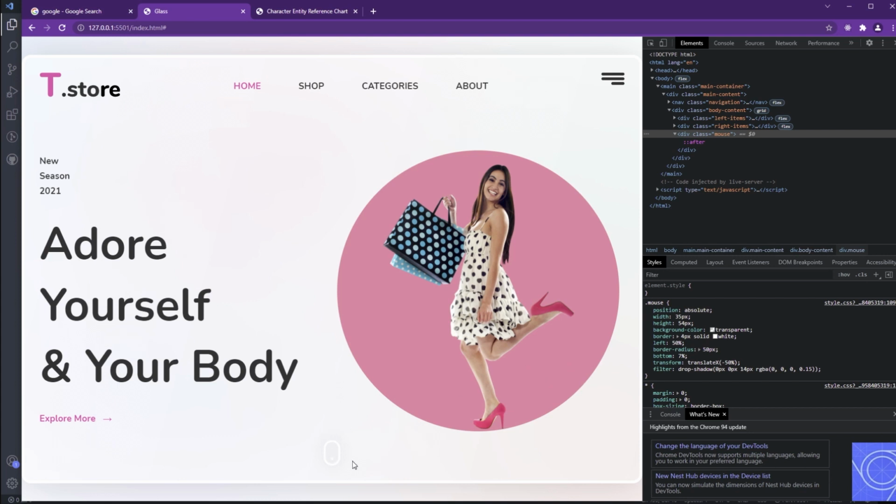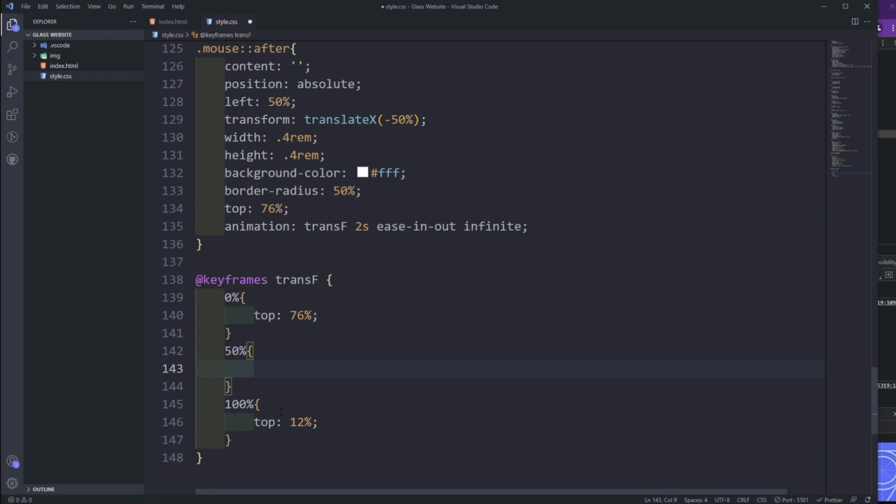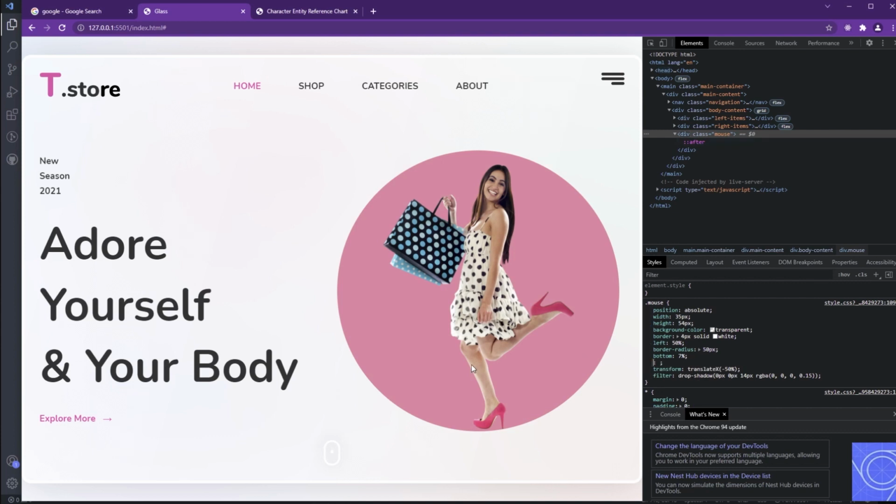Alright, so our animation is working. So we just need to do 50%. We want this value to be at 50%, and then this value to be 100%. So there it is.